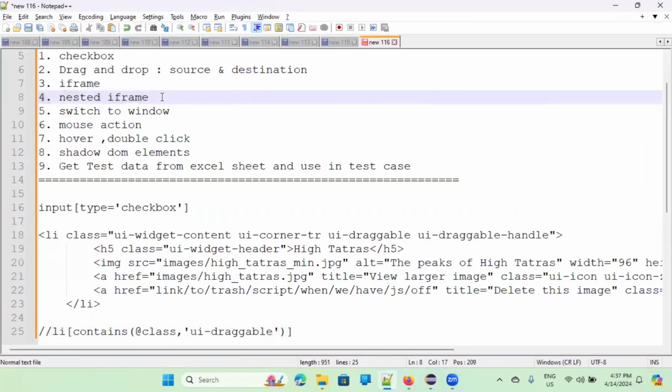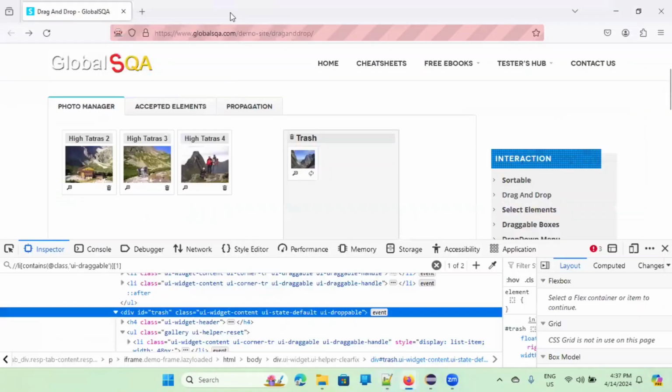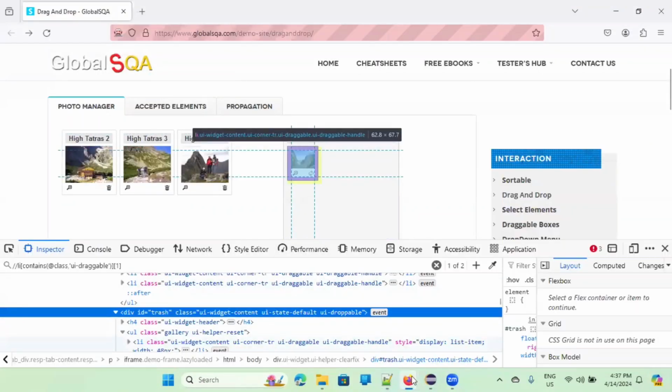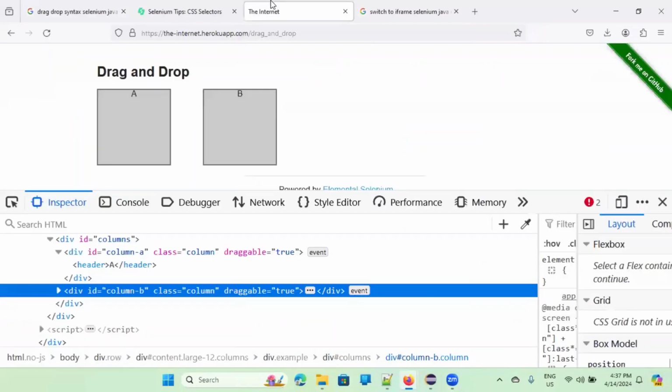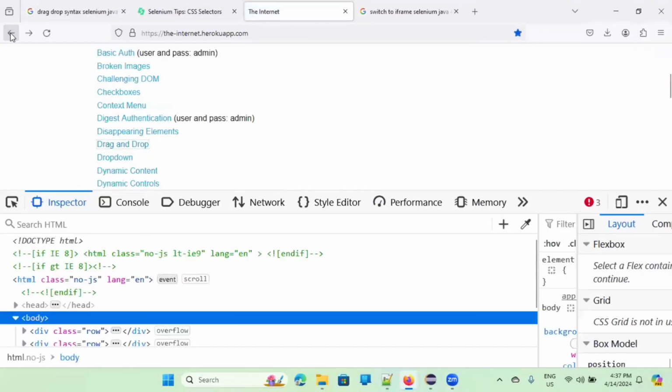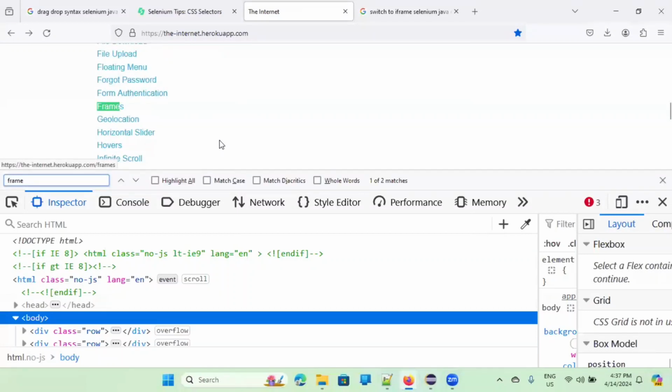That's a good thing. But what is a nested iframe then? Let's see that part. I believe the nested iframe example will be here. Let me search for frame first, or iframe. Okay, inside the frame, maybe it's there.